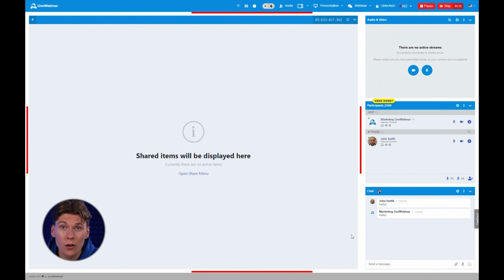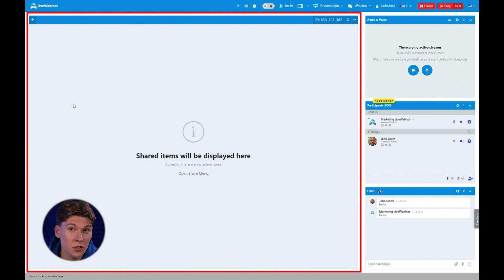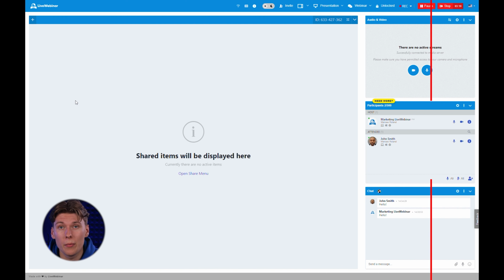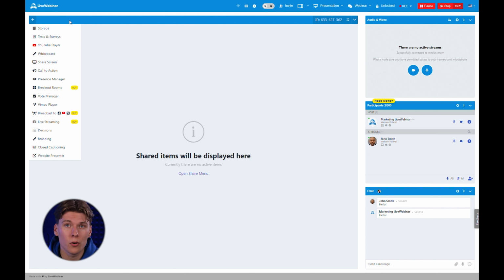Let's now focus on the content sharing screen. As mentioned earlier, this is the central screen of our webinar room. To access it, simply click the plus icon in the top corner of the screen. This will expand the menu of available functionalities. One of the most important options is accessing the storage file library, where you can store presentations and any additional materials. With just one click, you can display any presentation, which I will demonstrate now.